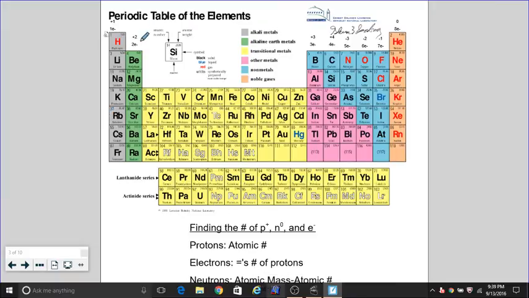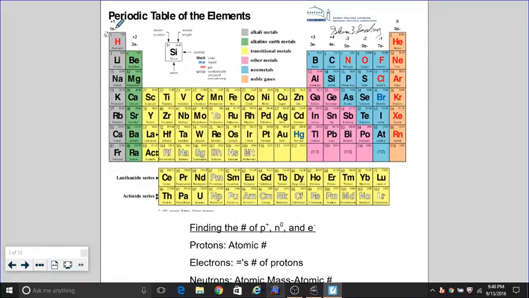Each column is called a group, and all the elements in a column have characteristics in common. The characteristic that we really care about in biology is how many electrons they have in their outer shell. And I've written that on top of each of the columns. So the 1 electron, 2 electron. That's the amount of electrons that are in the outer shell, or they're also called valence electrons. You'll notice I didn't write any here, and that's okay because we don't really have to worry about these, and they follow their own rules anyway, so we're just going to leave them be. If for some reason one of them comes up, I would give you that information.